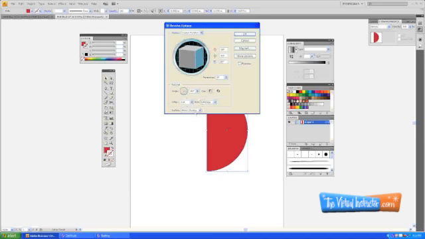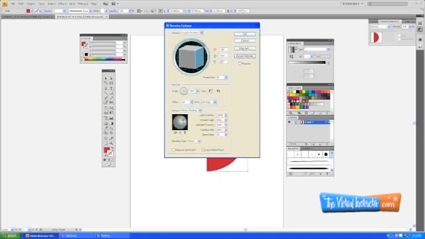Okay, for this surface, we're going to keep it at plastic shading, although there are other surface textures that you can put on there. Now, we want to show more options, and there are actually more options available, so we'll go up here and click More Options. We can change the angle at which our light source is coming from. Let's put it up here on the upper left-hand side. We can change the light intensity, the ambient light, the highlight intensity, the highlight size, and the blend steps.